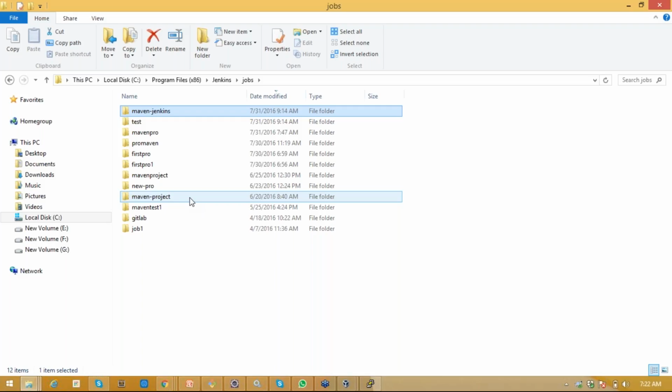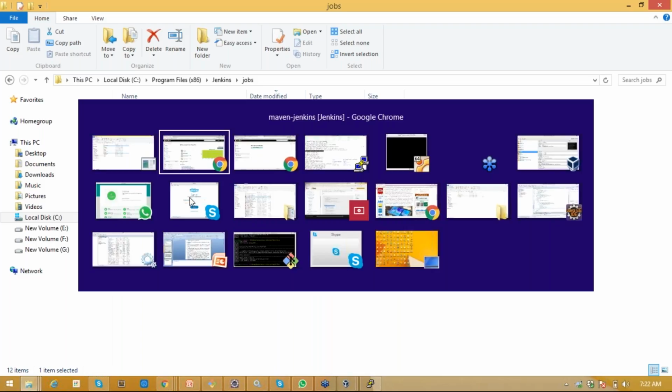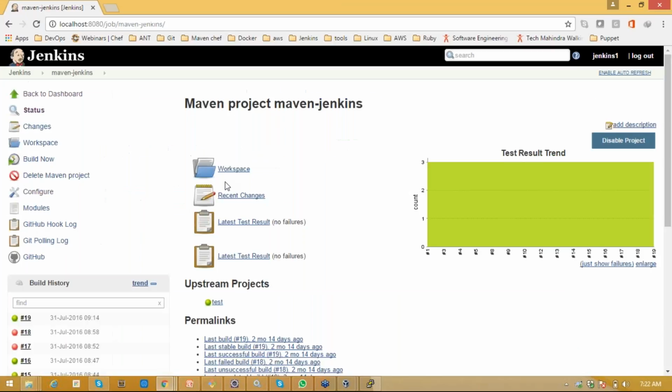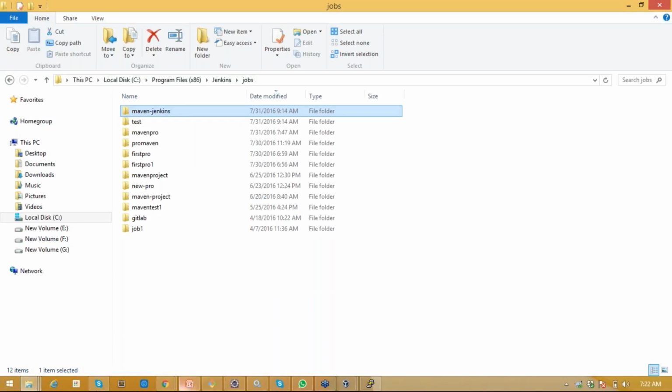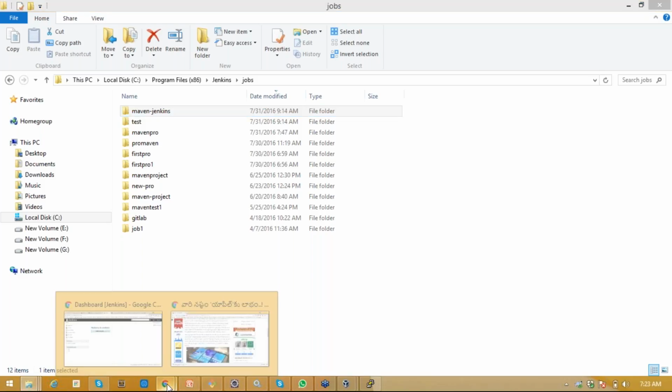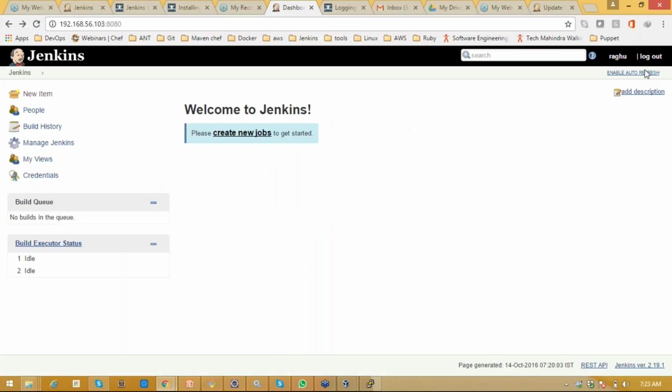Now let us understand some other things over here. You can create your own name or anything else. Let me close this one, jenkins1. I don't want to explain the Windows level, so let me close that and we'll go with the Ubuntu level. We just installed it. If you want to log out, you can log out.